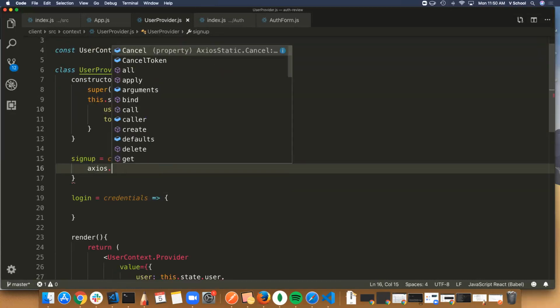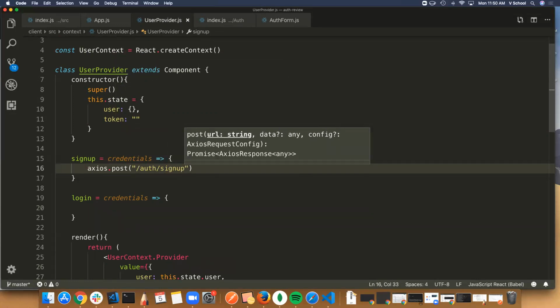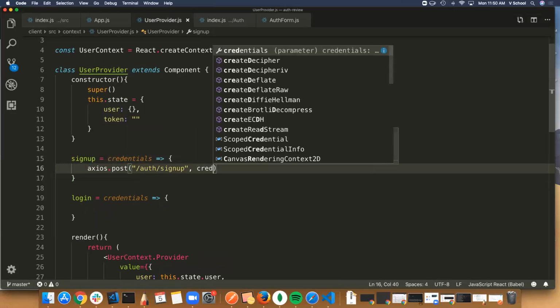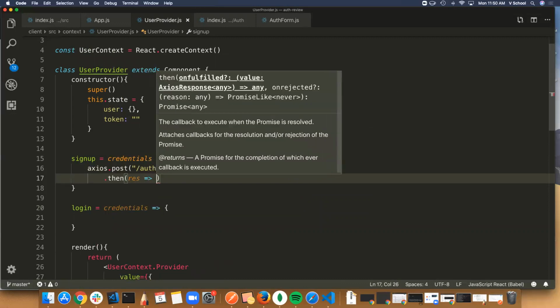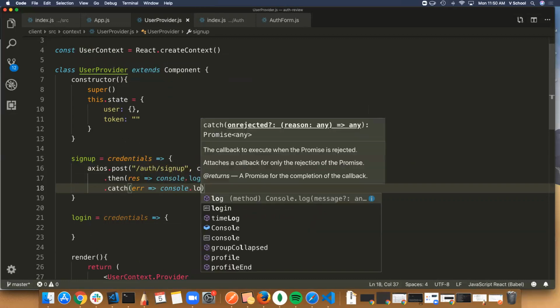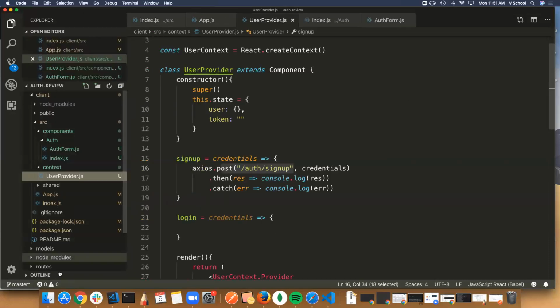And what is the endpoint for signing up? Cool. And I could go check my server file and the route file if I needed to double check what that was. And then what will the second argument be? Credentials, which again, this is the object with the username and password the user just typed in on the form. This will get a .then and a .catch. I have not connected my front end to my back end yet though. So where do I need to go and what do I need to add to make sure this request actually hits my own server back here?